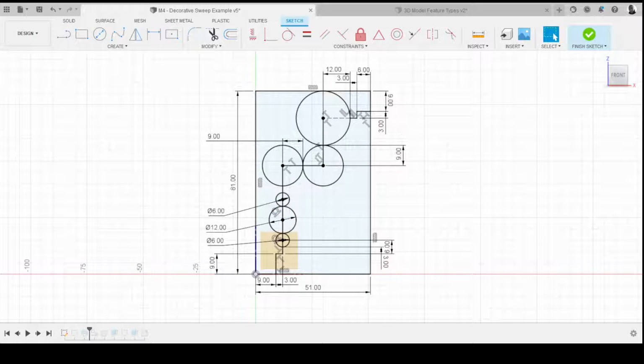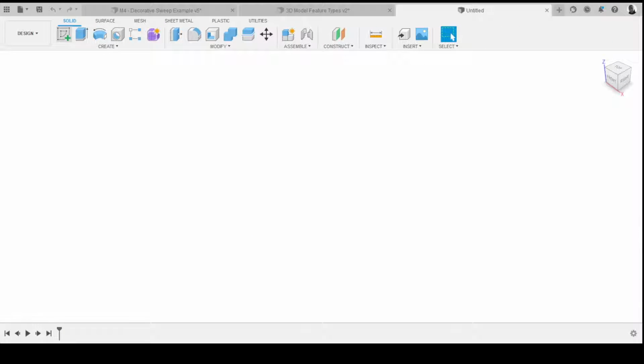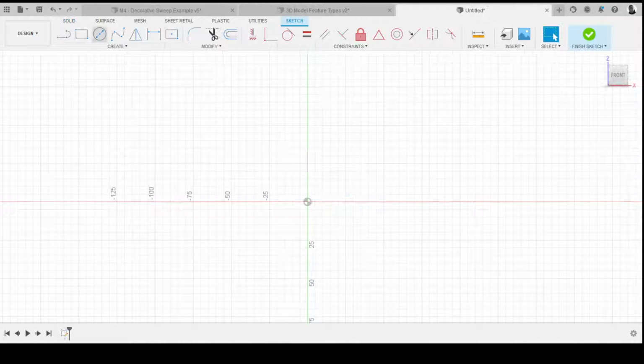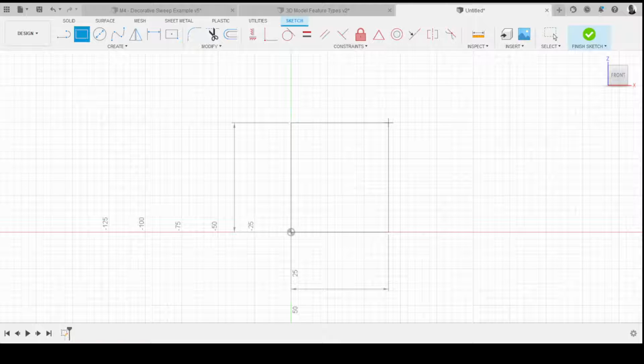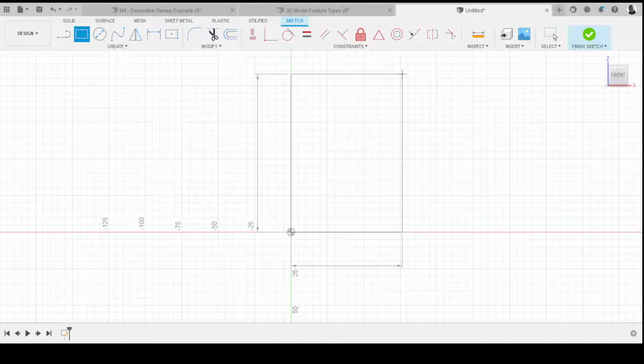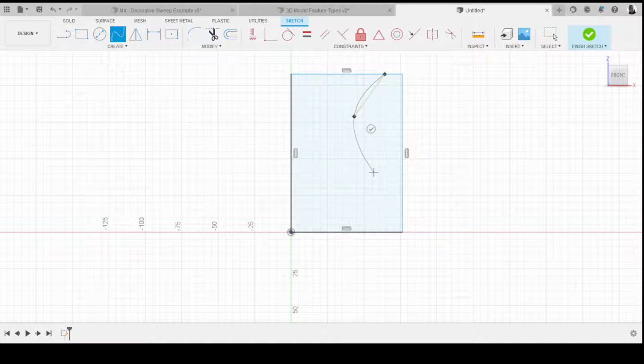It's quite a complex sketch, and I don't want to spend the next 20 minutes trying to model something or sketch up something like that. But what I suggest you do is just draw a rectangle and have some kind of curvy line or some kind of feature within it. So for instance, I'm going to create a sketch on a front plane. And what I'm going to do, to make my life easier, I'm going to start at the origin point, draw a two-pointed rectangle or a two-cornered rectangle out, give it dimensions if you want, and then I'm just going to do some kind of wiggly line. Something like that. And this is the profile we're going to use to sweep.